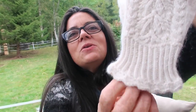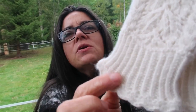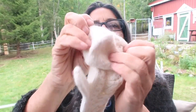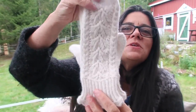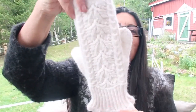But you've got this beautiful, delicate cuff. This is a crochet cuff. So once you knit the cuff, you go back and you do this little crochet detail, and then you've got this beautiful lace. And this is a rounded, like you might know in a sock, a star or a rounded decrease top. These are just stunning. Such beautiful, and perfect for Snow White. Perfect for the story of Snow White.